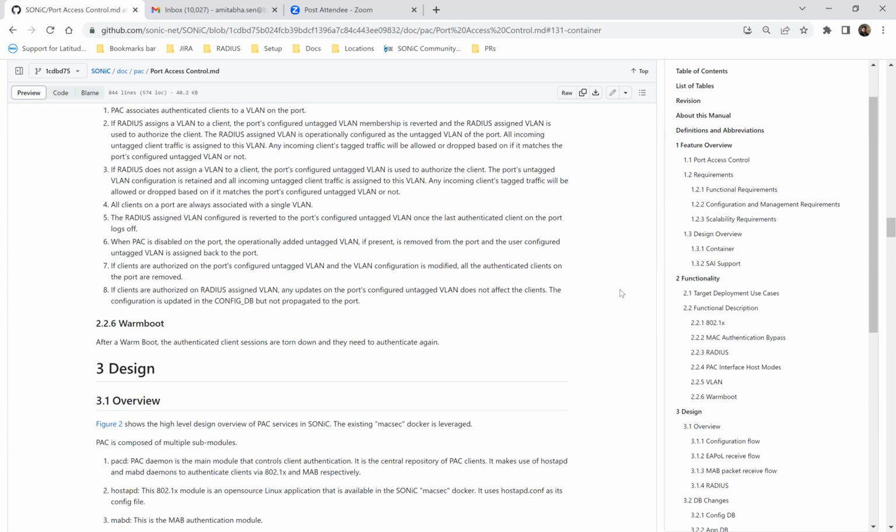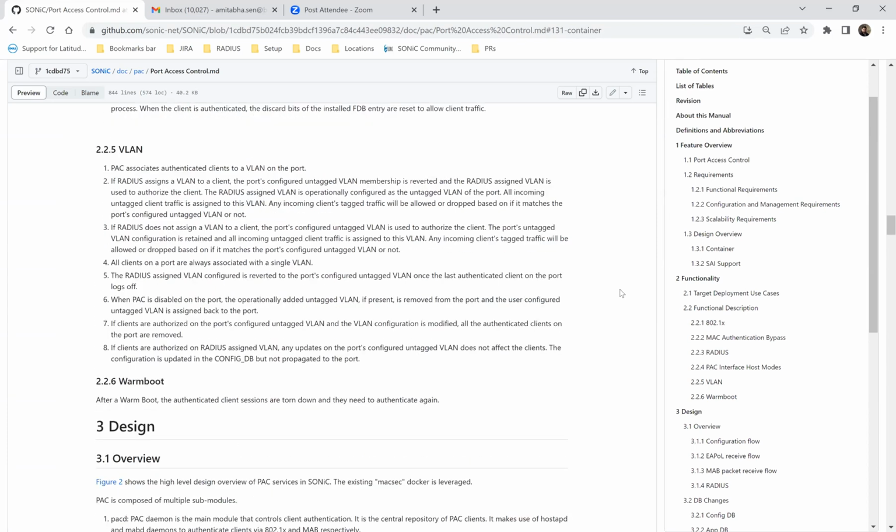So after VLAN 100, let's say in single-host mode, if more authentication needs to happen, do those new authentications come up as if they are from VLAN 10 or from VLAN 100?